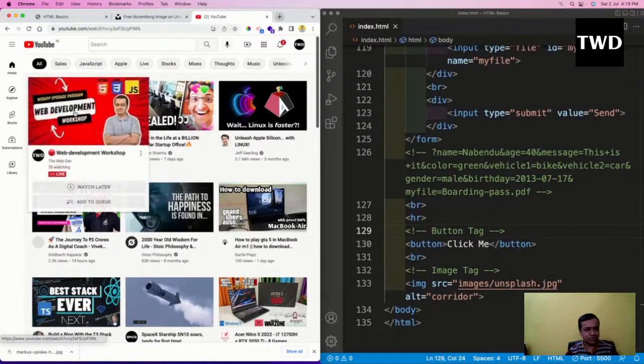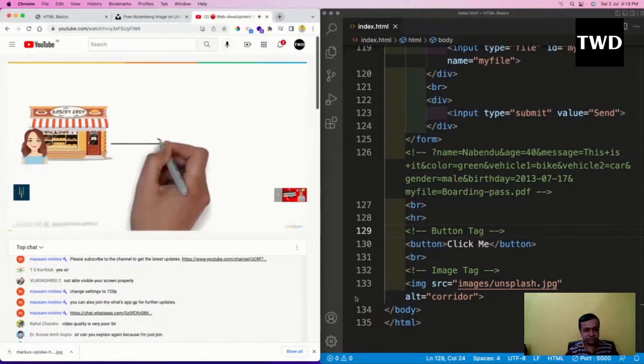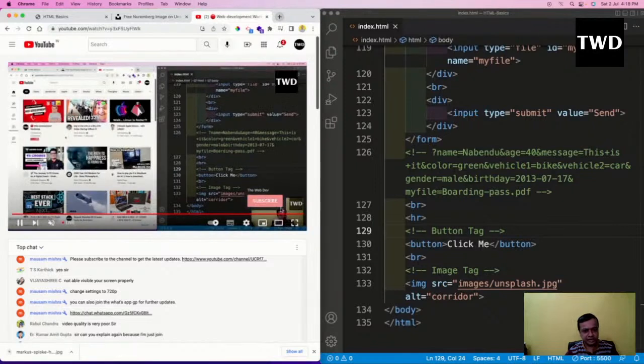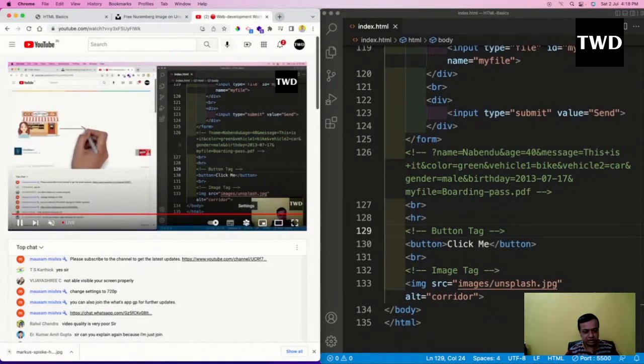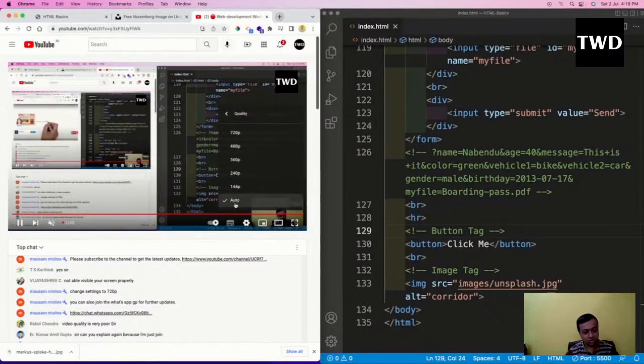People don't know this thing. You have to go here, and then what you have to do? Let it be completed. You go here, and then there is this tag, like 1, 2, 3, 4. This clock-type icon is there. Click here, and then this quality is there. Quality you increase it, auto will be there.